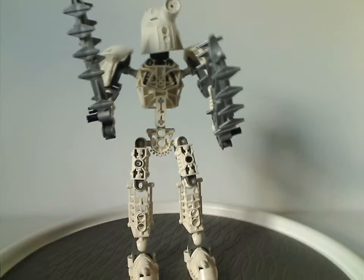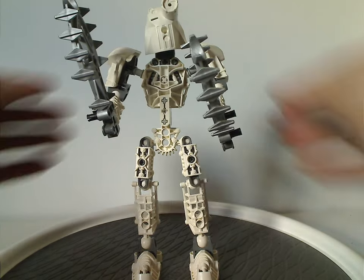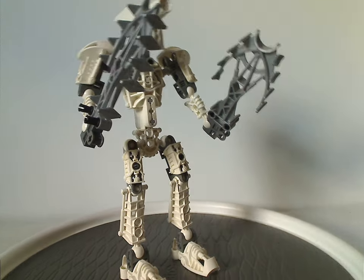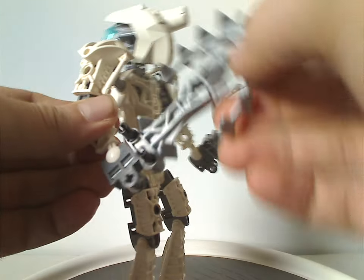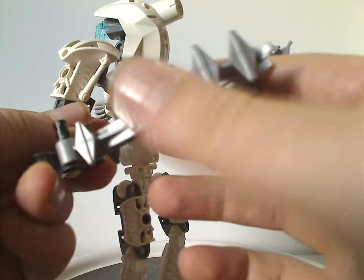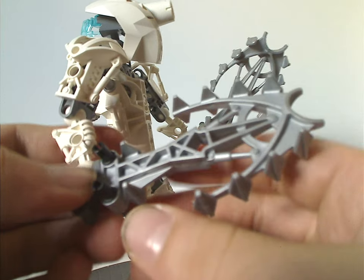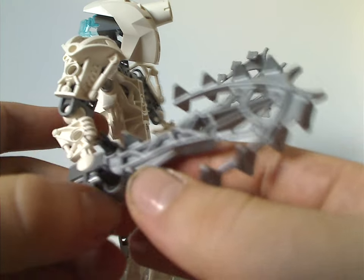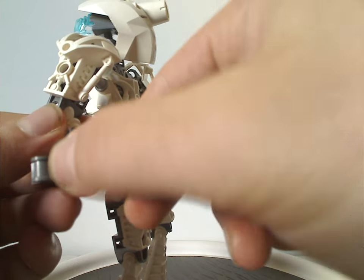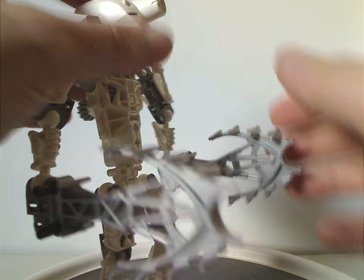And so now on to Nuju. Again, same build as all the other Toa Metru sets, but in white, of course. The only differences are the mask and the weapons. His weapon in particular is sort of a snowshoe kind of blade piece, with sharp pointy spikes on both sides and a few pistons on the side. It'd be nice if you were to make some sort of crossbow type weapon with them. And if you wonder what these little Technic pins are for, I'll show in a second.